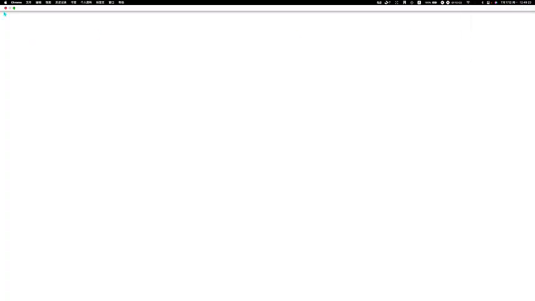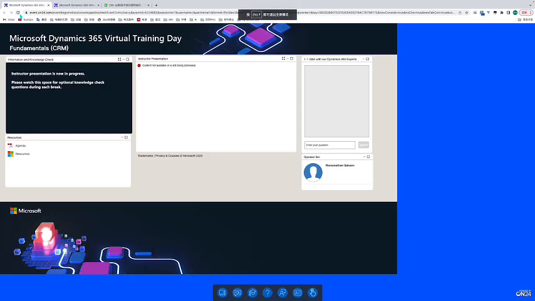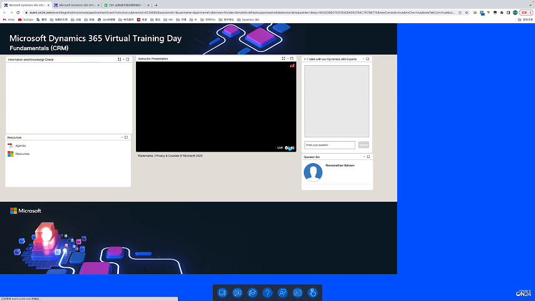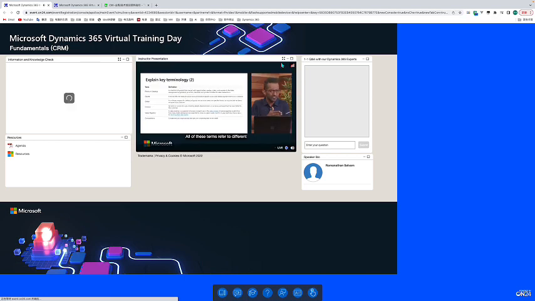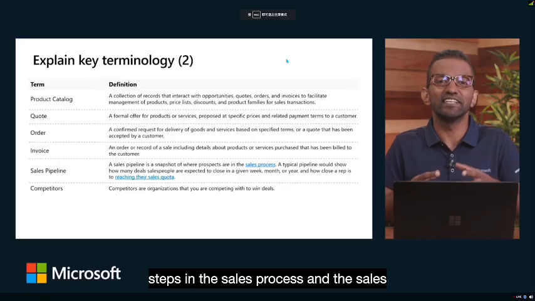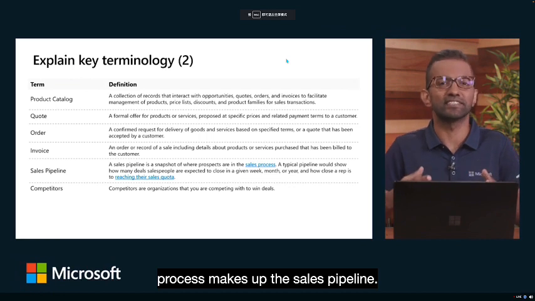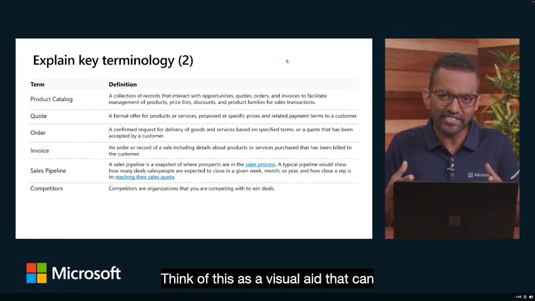This is easy to understand. These are other organizations who you might be going up against to close the deal with the customer to make the sale. Maybe they have similar products or services, or perhaps they're priced lower. Either way, they are something that could potentially be a blocker when it comes to you closing the deal.